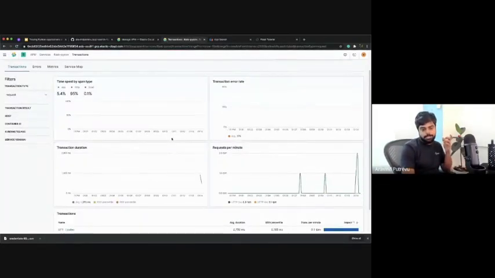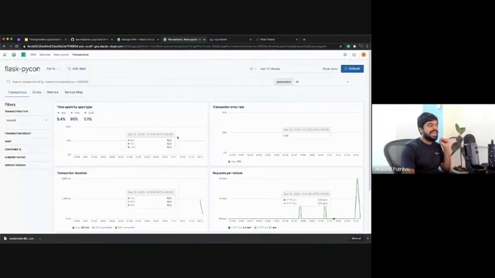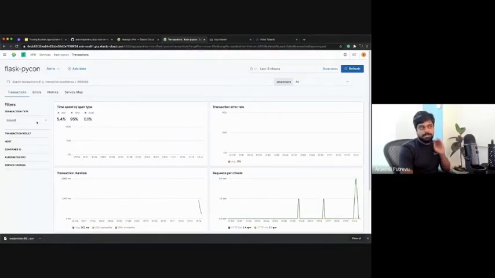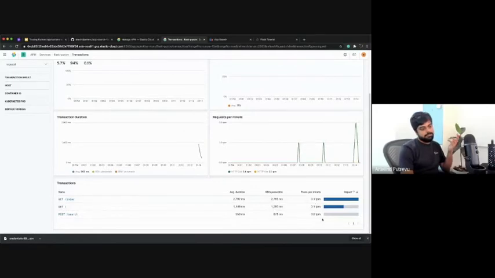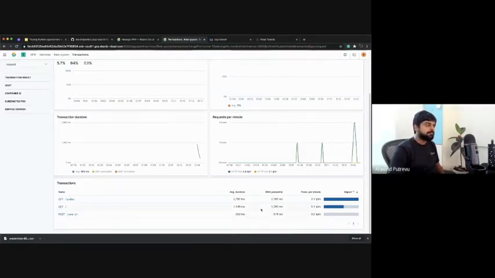Imagine in production, if you are able to do this for your production system and find out all the errors, all the issues as a developer without asking for logs, without looking at all of this, it's going to be beautiful, right? It's so easy. So that is one other thing to look at. Now you see that more things are in different places, average duration, etc. I'll show you one more thing in the end.